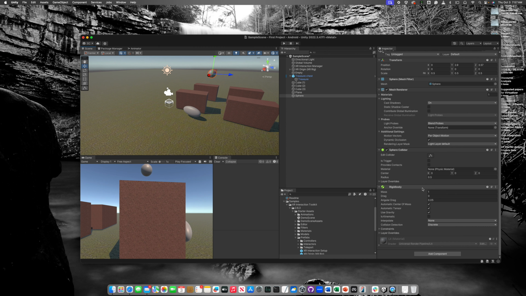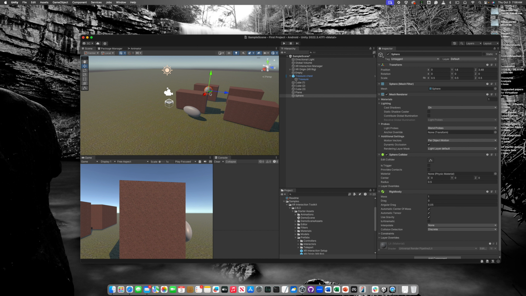so it will directly interact with the physics system. Lastly, I also want to show you another thing in the rigid body. By default, use gravity is turned on, right? But sometimes you do not want to use gravity by default. For example, let's say this sphere is lying at the corner of the cube. Right now gravity is turned on, and if I just turn on the game, you see it fell down. But maybe in the game you do not want this to fall down at the beginning of the game.